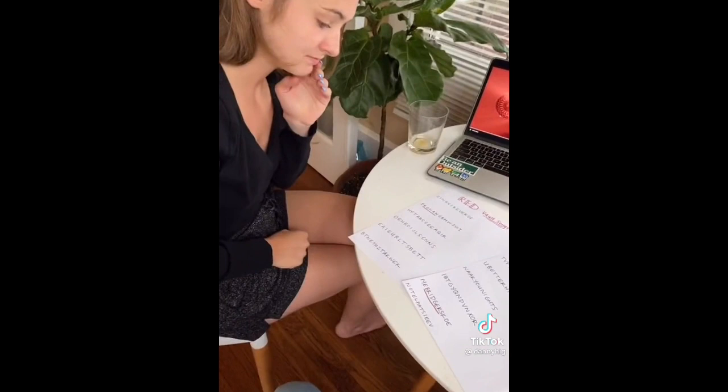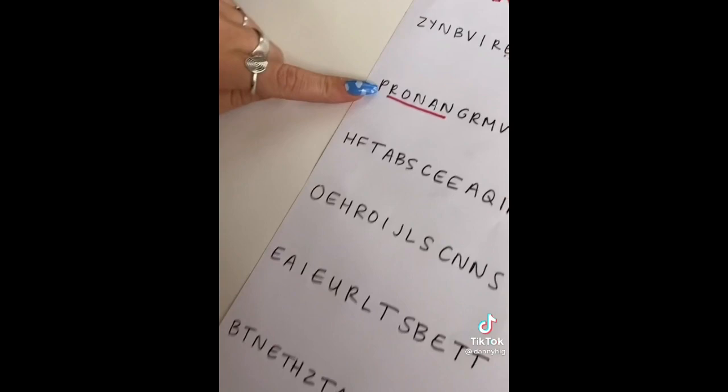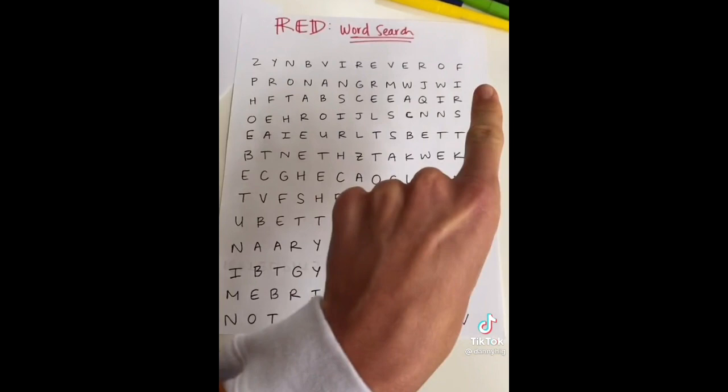Also thinking that Better Man is going to be a vault song. She wrote that for Little Big Town during the Red era. We're seeing note, thinking maybe she hits a big note. We're starting to see that it says Phoebe down the side, so we need to stack that and make it a word search. They are all 13 letters across and 13 letters down.